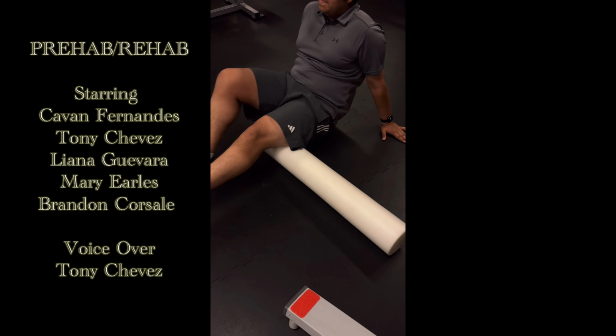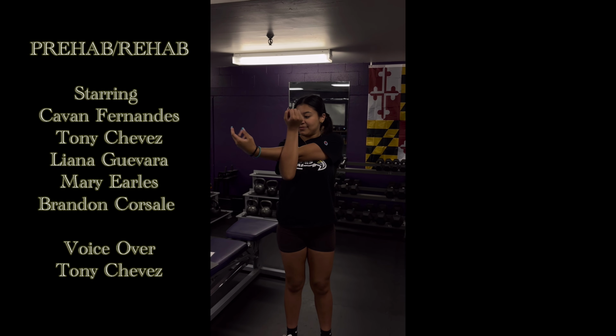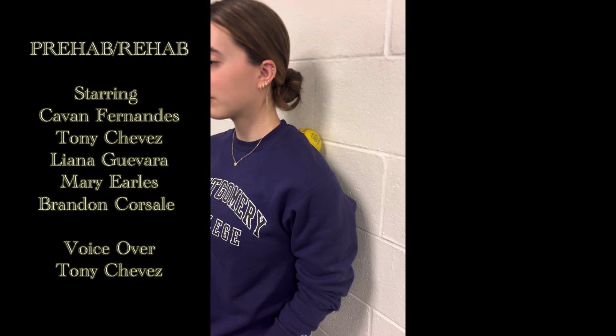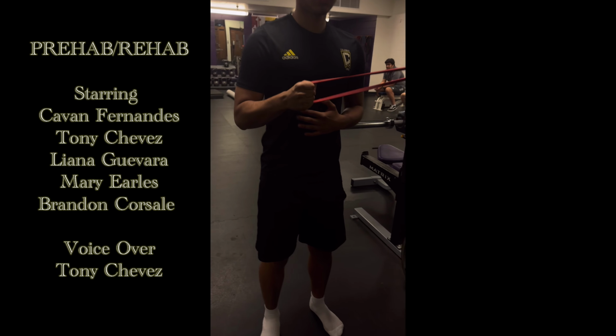Remember, prehab and rehab are essential steps in building resilience and achieving long-term health and wellness. By prioritizing these exercises, you're not just recovering and preventing injuries, you're investing in yourself. Stay consistent, listen to your body, and celebrate the progress you make no matter how small.